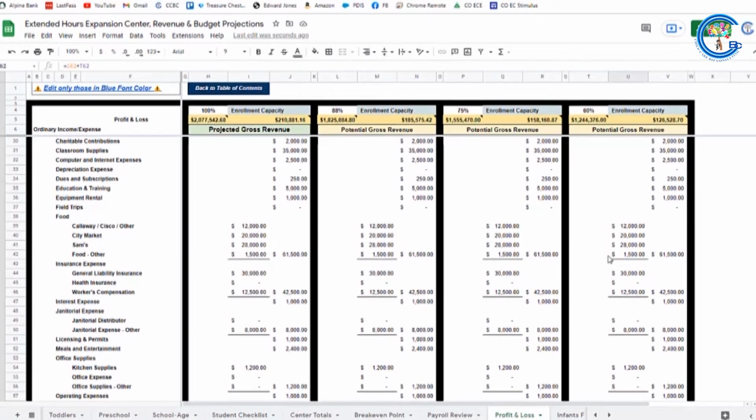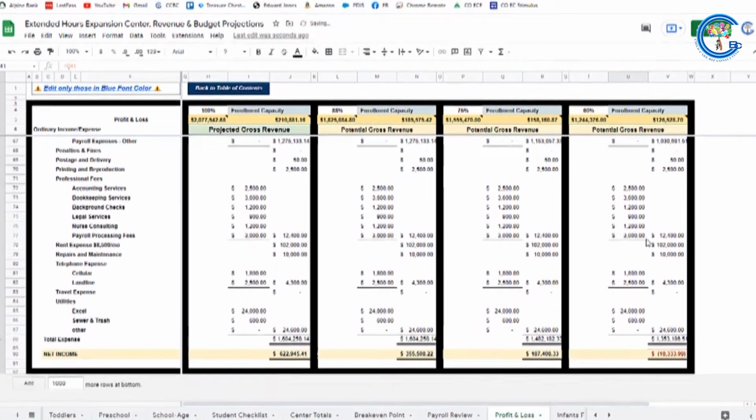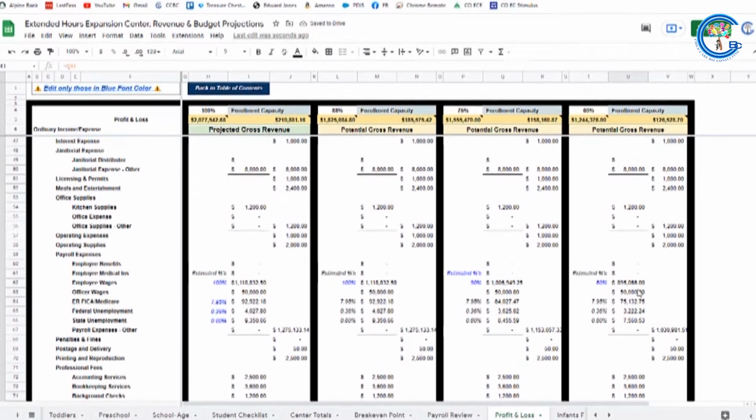Here's another one too. You might go, well, at 60%, I'm not going to need all that food. So break it down at daily cost to feed a child, and then look at the number of children I'm anticipating, and then add that extra on there, whether it's 10 or 15% of that variable. So you can be feeding your staff, or for when your enrollment grows. But maybe at this point, your food costs are only at $10,000, and maybe your city market or grocery store costs are at $15,000. And all of a sudden those numbers will start to go up.